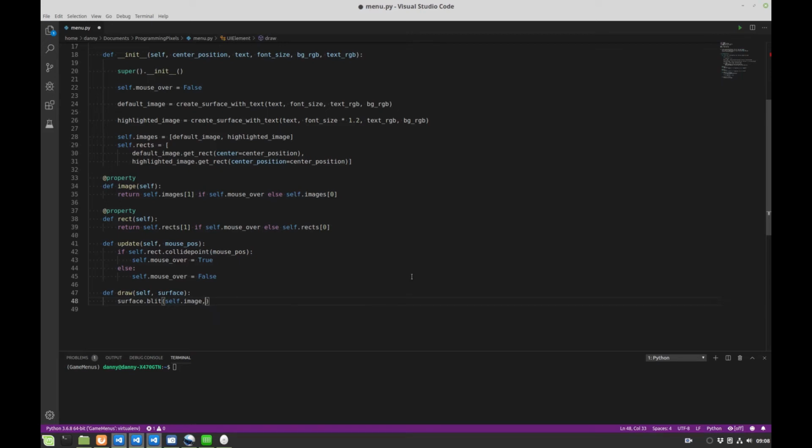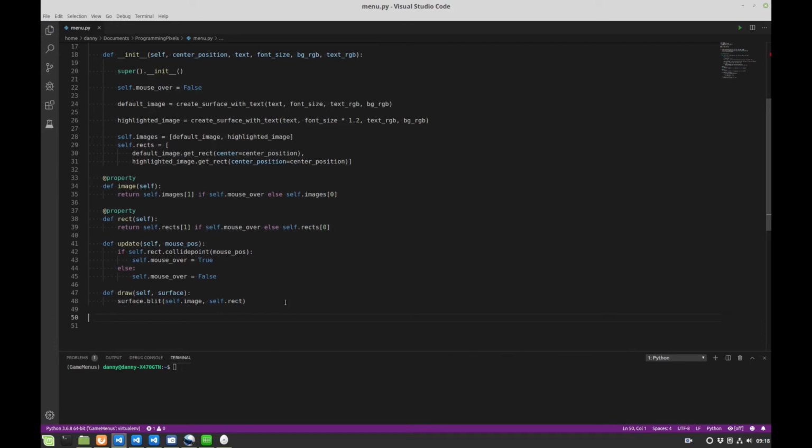In this case I think we're always going to pass in our screen object, which is the surface, and then we're going to draw our image property, and then we pass in the rect because the rect has the location information as well as the width and height. Okay, so that rounds up our user interface element class.